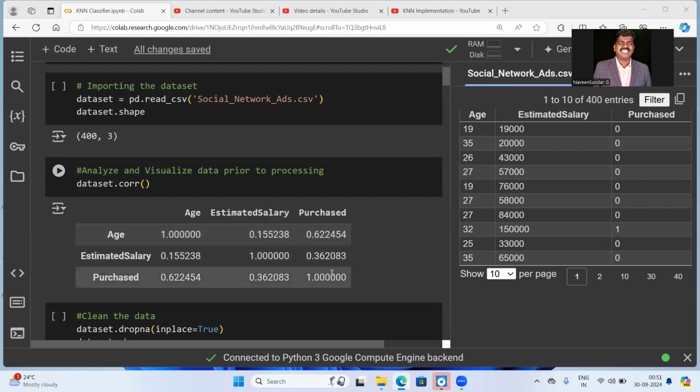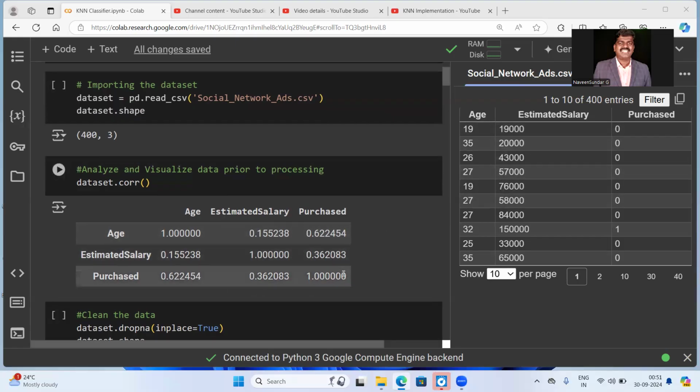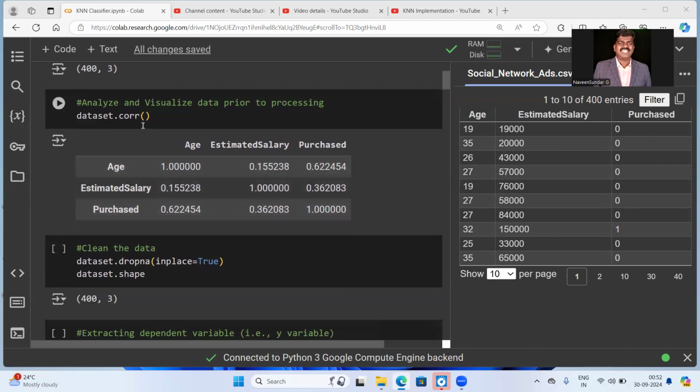So we can see the maximum value of correlation is 1. From 0.8 to 1 means it is a strong correlation, and from 0 to 0.8 means we can say it is a weak correlation. Mostly you can see the full correlation of one is there, and all the other values are only weak correlation between the different columns. To know the correlation between the columns, we just give this particular function name.